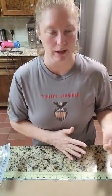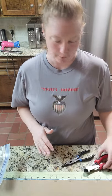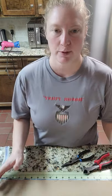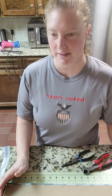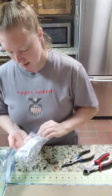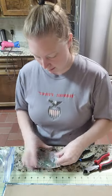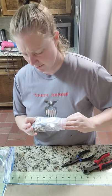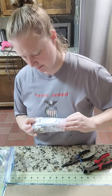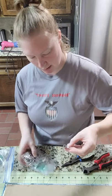Okay, so I sprayed one more layer of the sealer, and I have everything I need to put the hanging hardware on the back of this painting. So I actually purchased a picture hanging kit on Amazon. They're fairly inexpensive. I don't know how many pieces came in this, but it's quite a bit.